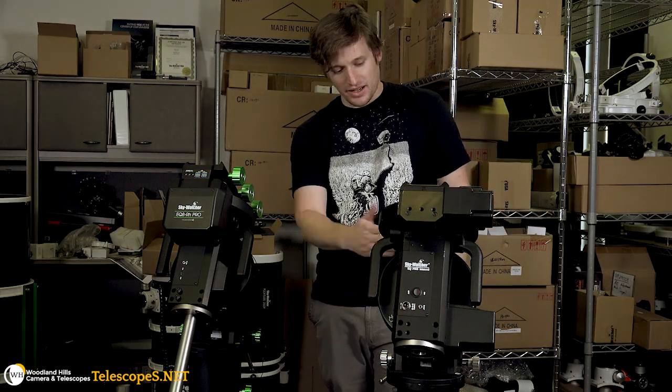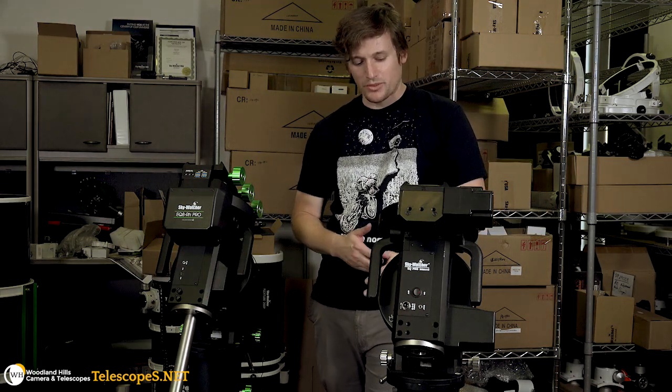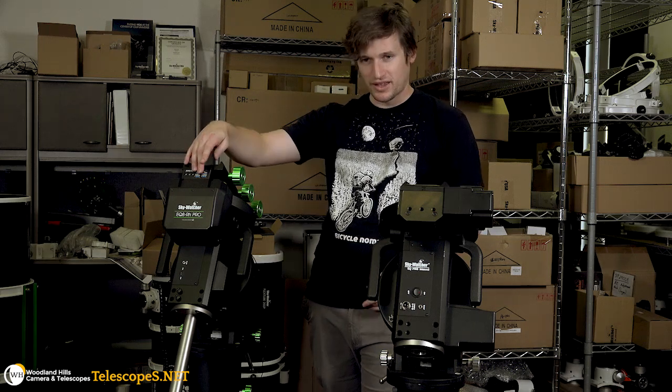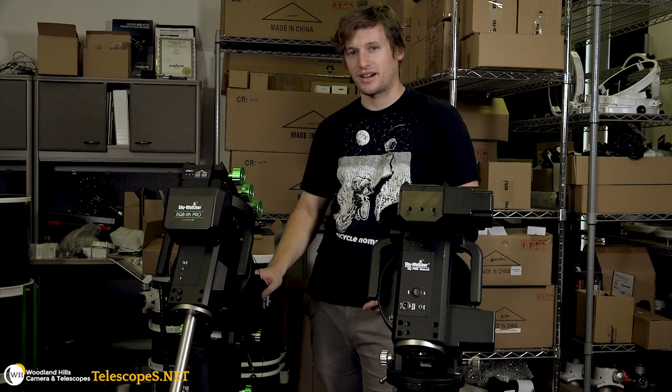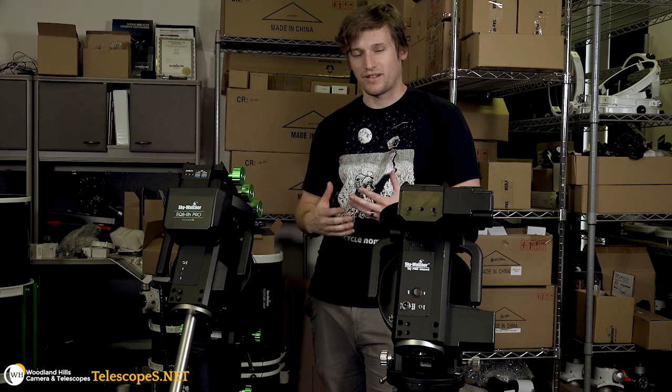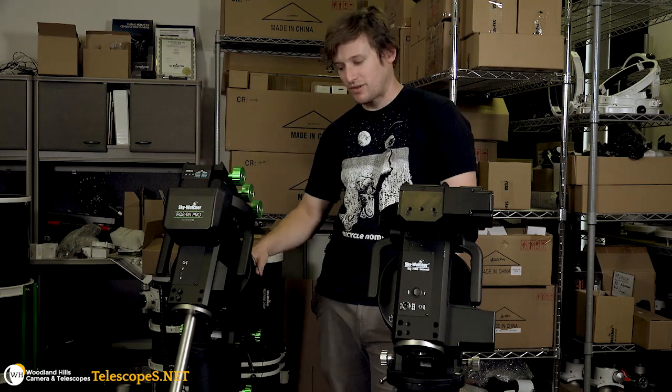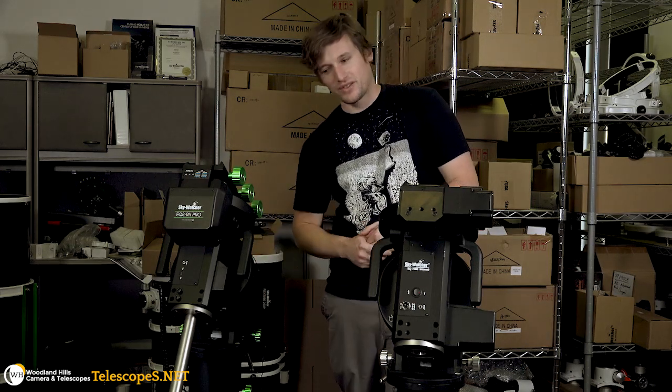And on the back of the mount, which we can't see at the moment, behind the right ascension is where we have our hubs. So everything from up here routes back to behind the RA. So you have nothing moving around. You just have one USB for all your stuff up here, one power port. So it's nice and clean and convenient.